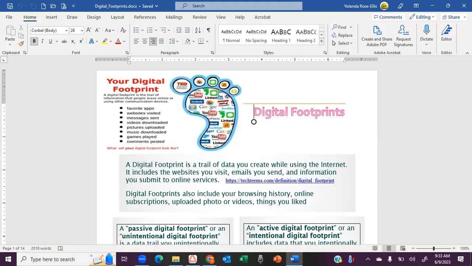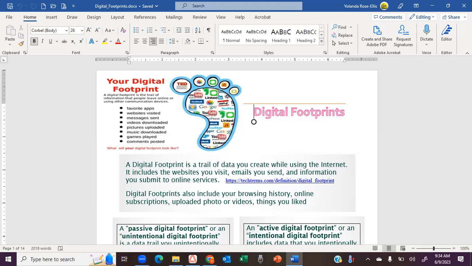And then at the bottom in red, it says, what will your digital footprint look like? So we're going to read about this to find out more about what they mean by your digital footprint.